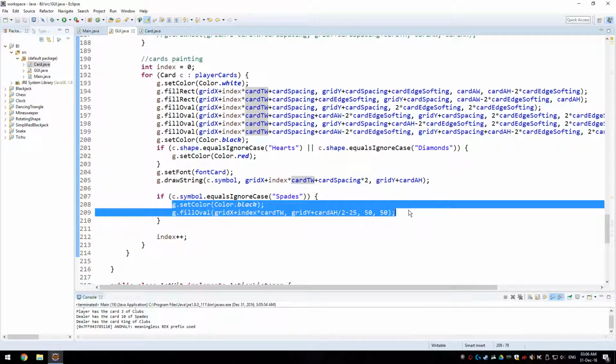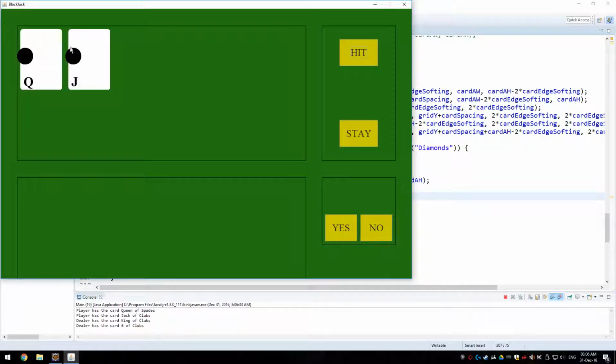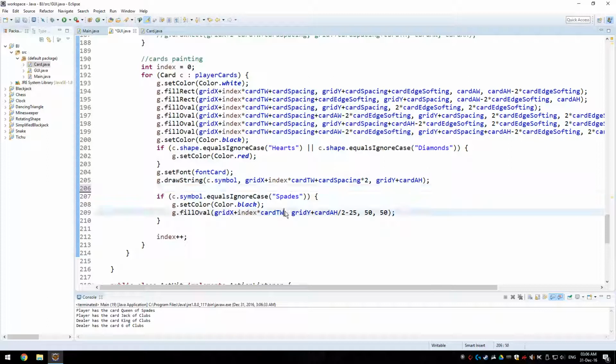Okay, let's go ahead and paint it on any card, no matter what. Okay, and here is our symbol. So let's delete that, and what I just saw was that we have to increase it by the card spacing, or not. We have to just increase it by, let's say, yeah, 30 was good, but 50 is too much.